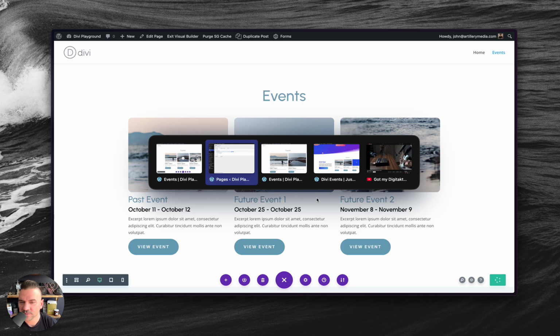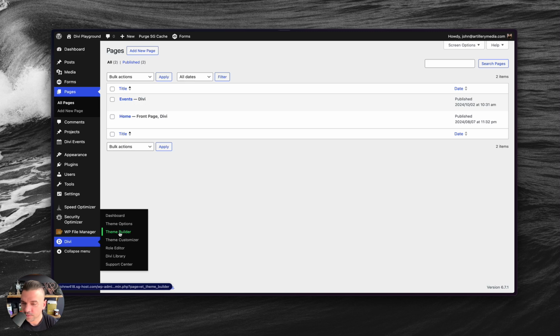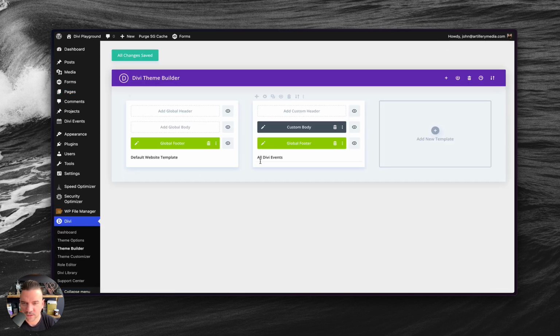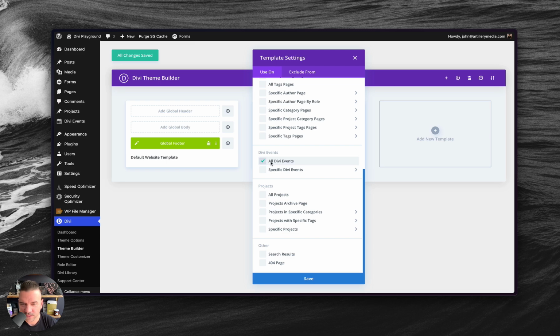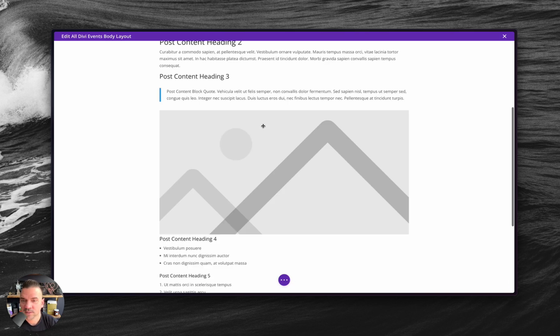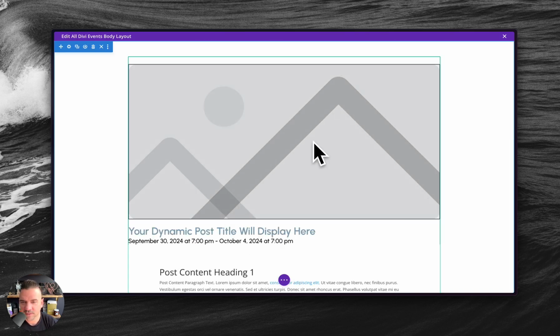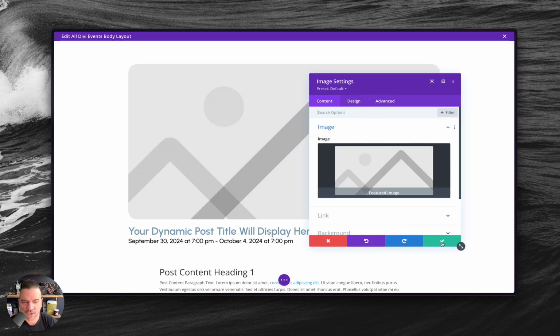All right, so you can use the theme builder for the individual event. Here I have a theme builder template that is set to use all Divi events. Or you could single them out if you wanted to, but all Divi events is great. And so then I can go in here, and this is my featured image.